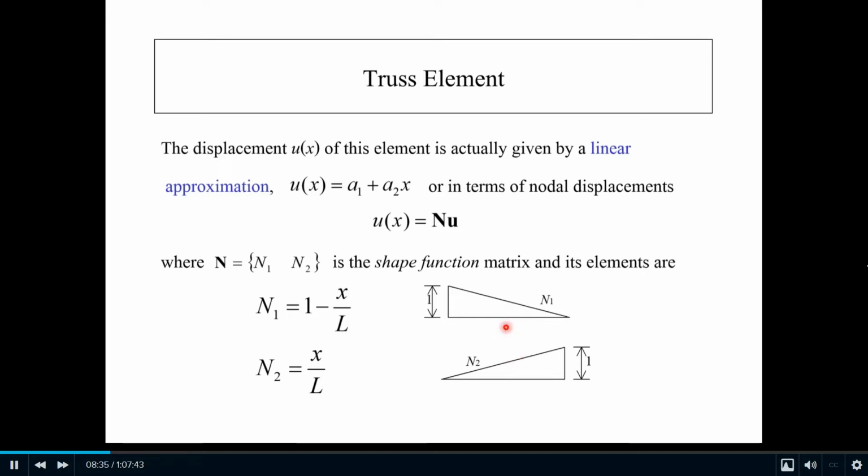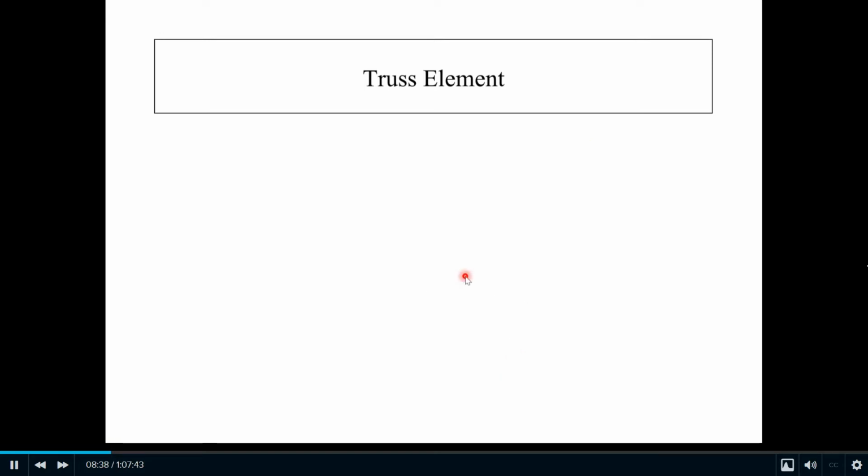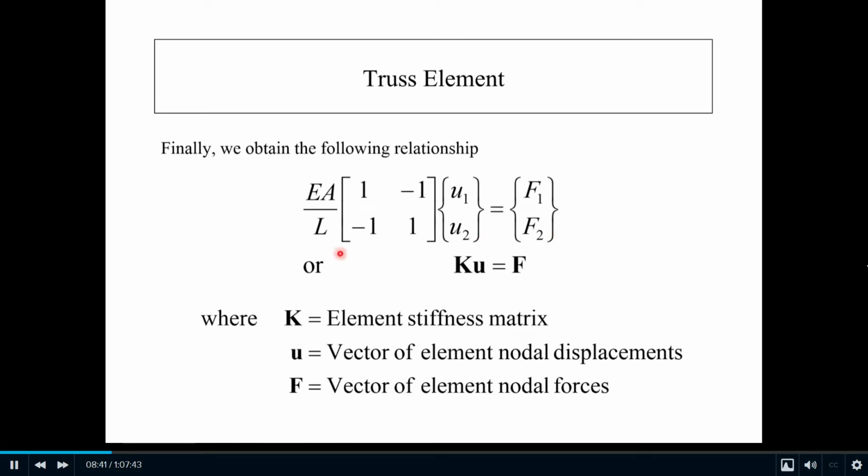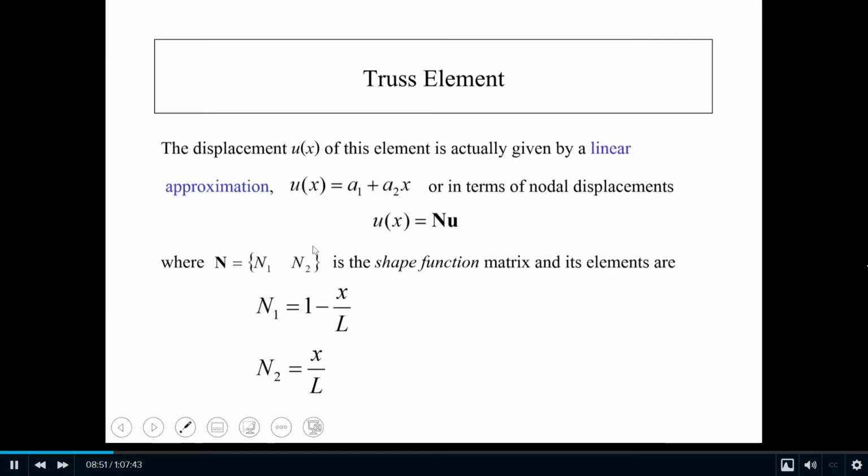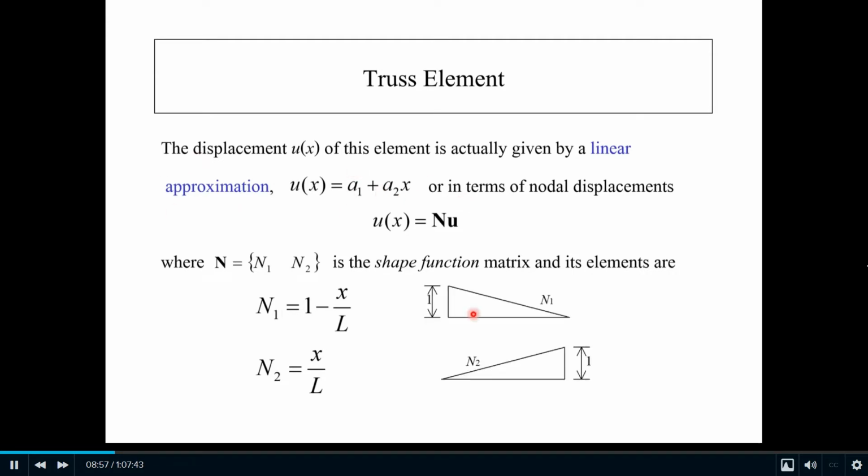So if you represent your thrust element by this equation, you assume a linear approximation within your element in terms of displacement, because both shape functions are linear. You will see a lot of these shape functions later, especially in my part. So you will know that if you use this element approximation, you assume linear.